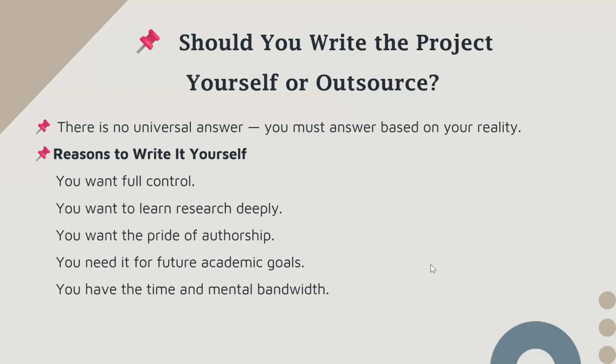Why is it important? Depending on your own circumstances, depending on your context, that will determine what your answer should be. So there is no universal answer. You must answer based on your reality. Reasons to write it yourself. It includes you want full control. You want to learn research deeply. You want the pride of authorship. You need it for future academic goals. You have the time and mental bandwidth. So these are good reasons to write it yourself.